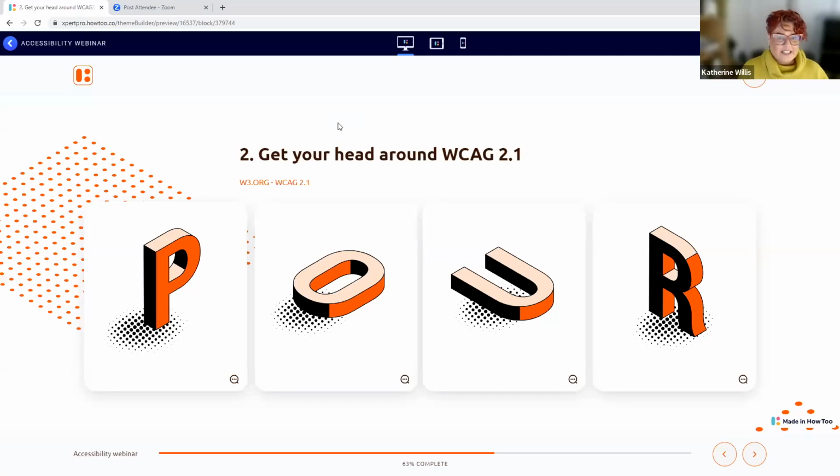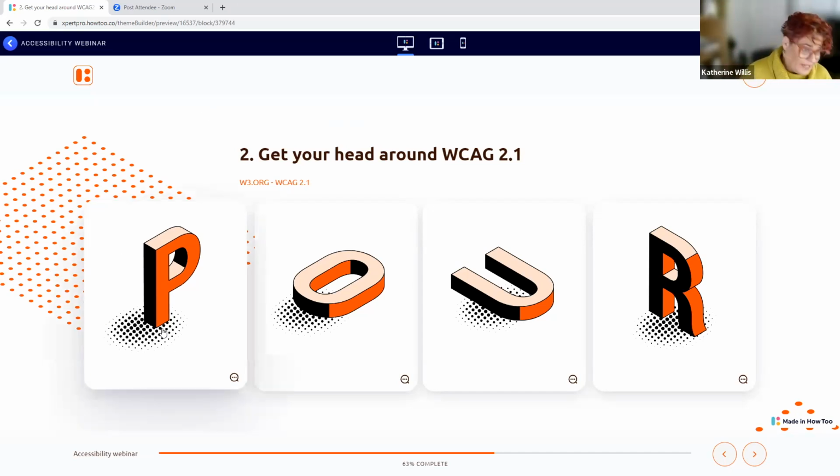Getting your head around WCAG 2.1 can be tricky. WCAG 2.1 basically sets its criteria, or its vision, for digital accessibility across four principles, which you can see on the screen here.